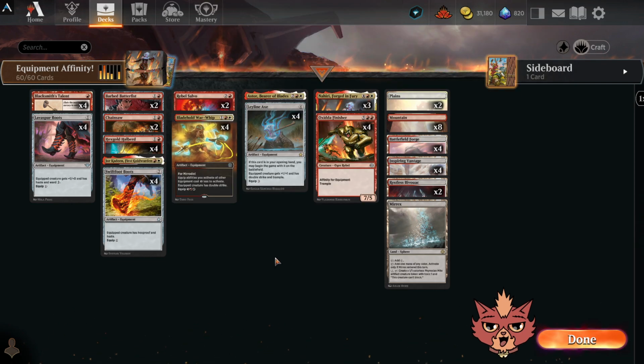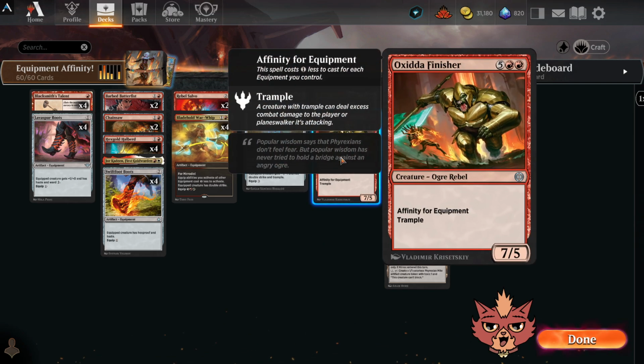How about going over some of that affinity? We have a top end here. All 4 of these Oxidda Finishers. I don't know if I pronounced that right. It's a 7 mana, 7/5 with affinity for equipment, so it costs 1 less to cast for each equipment you control. It also has trample, guys. I don't think it's going to be unheard of at all in here to get this down to 3 mana. There's going to be some games where the game goes on long enough where it's just double red for a 7/5 with trample.